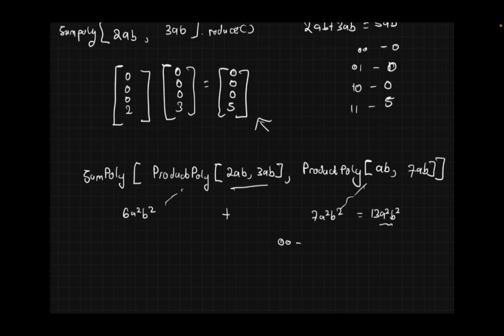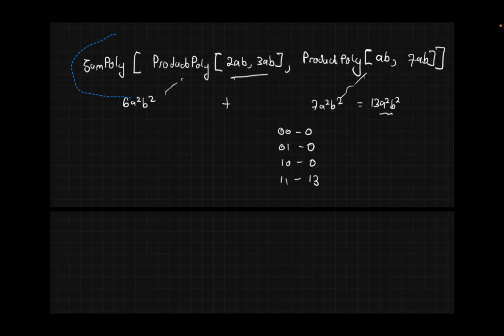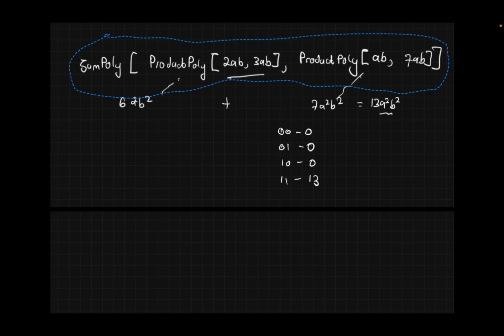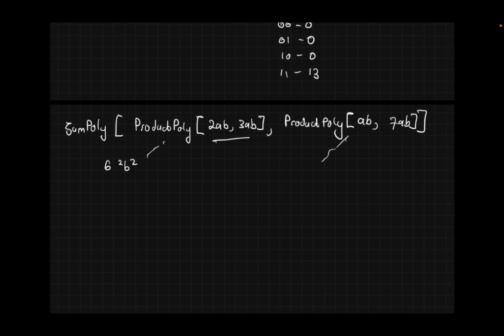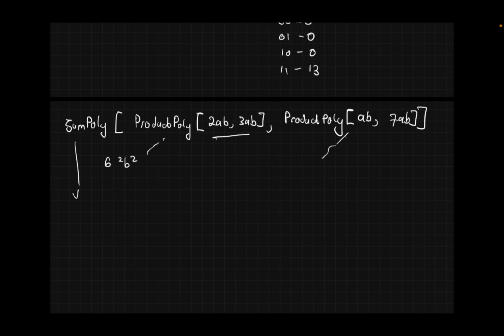0, 0 will give us 0. It's too simple of an example, but 13. So when you have combined everything and you evaluate over the Boolean hypercube, you get this. So now the question is, can you also get this without combining everything? That's where what we're talking about comes in. So the way you do it is you call reduce on the situation whereby if you call reduce on this, you will get back.